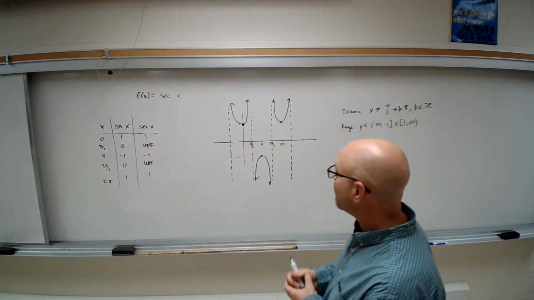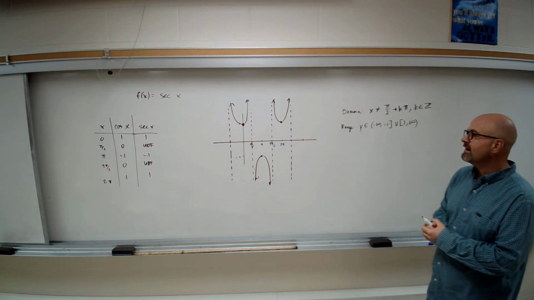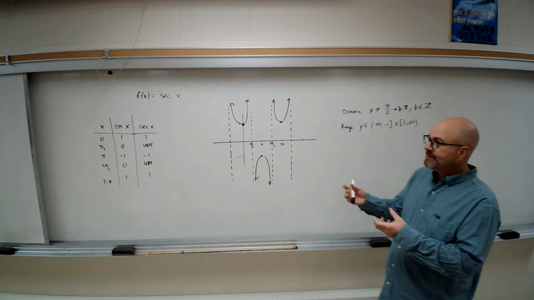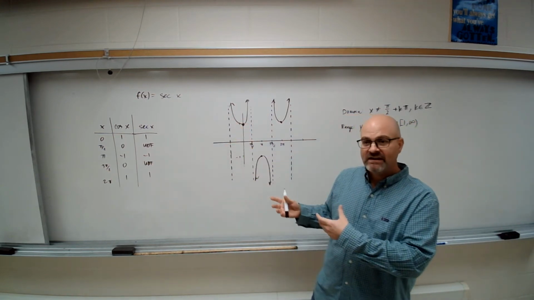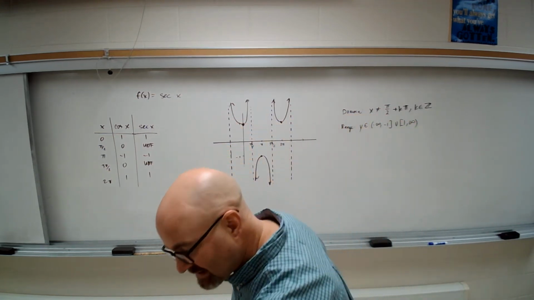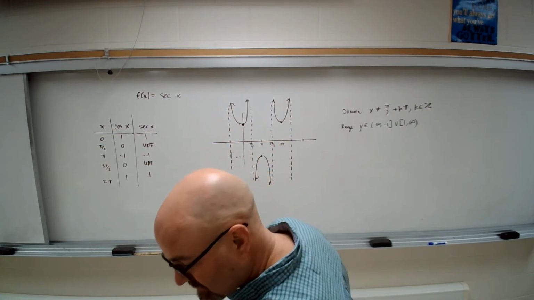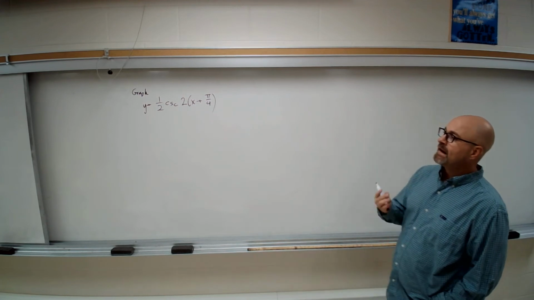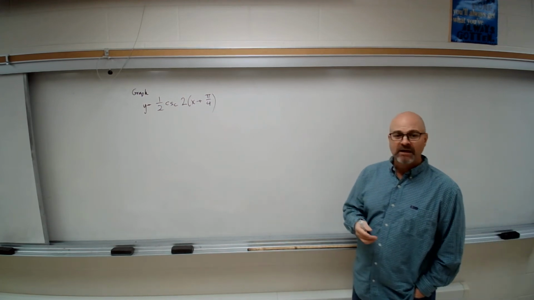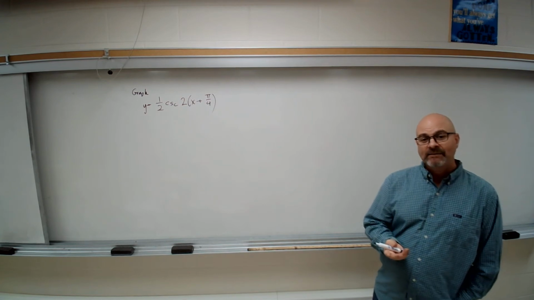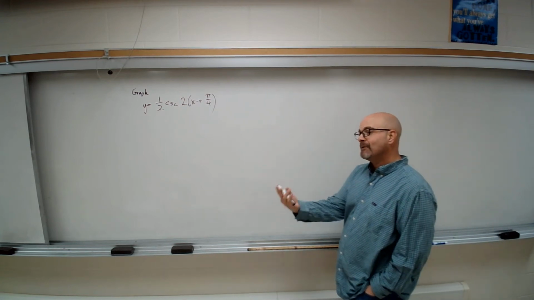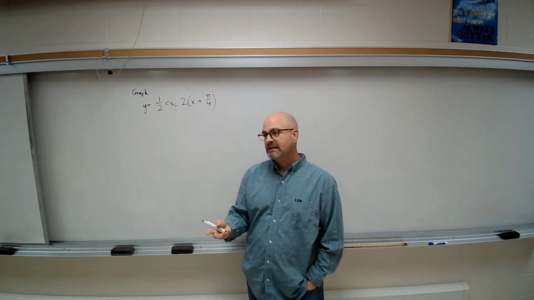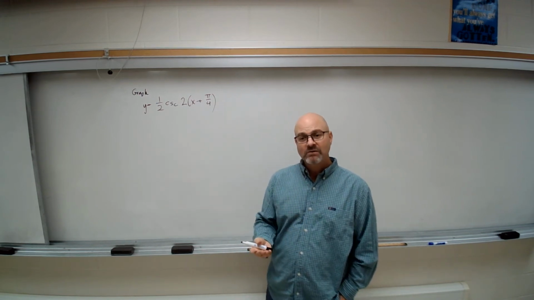So now we'll look at one or more here where we actually have some different things done to it, right? There's a number out in front, or the period changes, or we have a phase shift. All those things that we did before with sine and cosine graphs. Let's go ahead and look at an example here. We have y equals 1/2 cosecant of 2 times x plus pi over 4. We're going to use the same technique we did before. We're going to look at the table we make for sine, the reciprocal of cosecant, and use that to produce the significant values that we need for the cosecant graph.